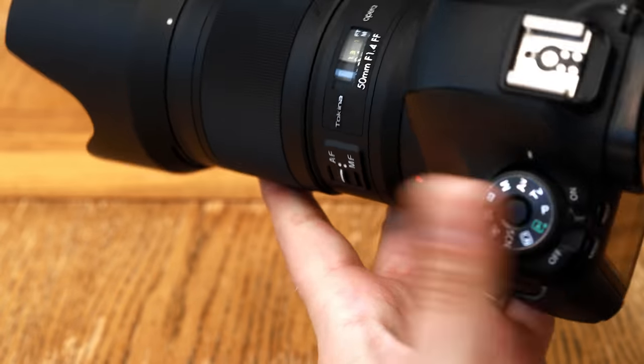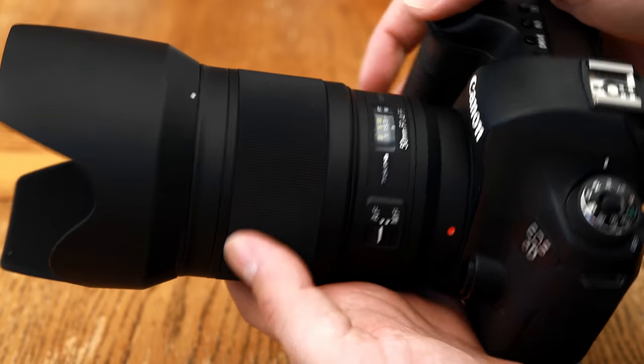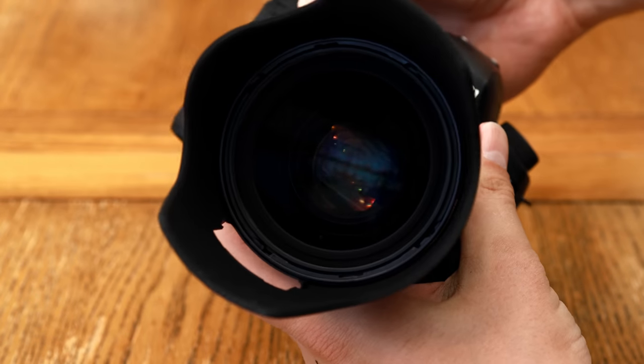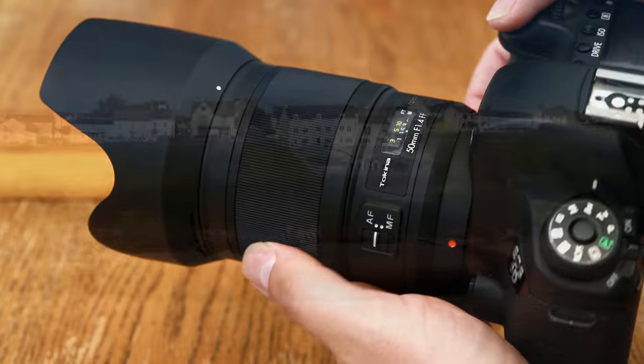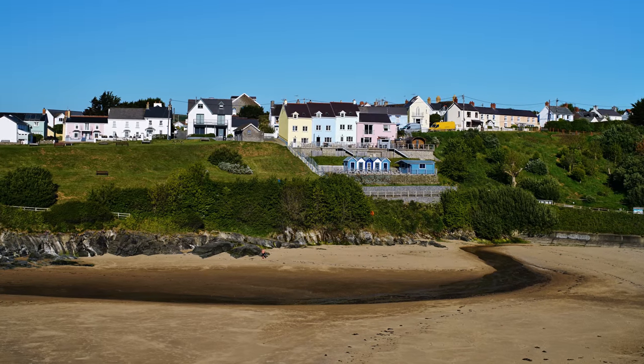Overall, pretty high marks for build quality here, it's pretty much as good as you can get, although its large size and weight is something to be taken into consideration. Well, let's move on now and look at image quality. We'll start on a full frame camera.